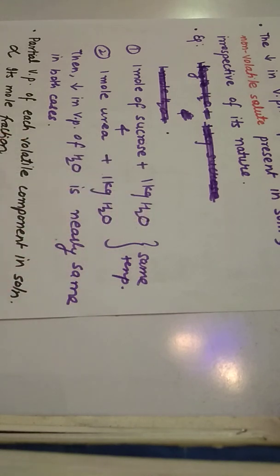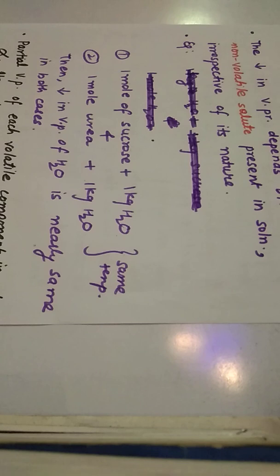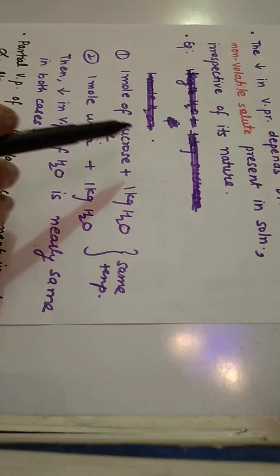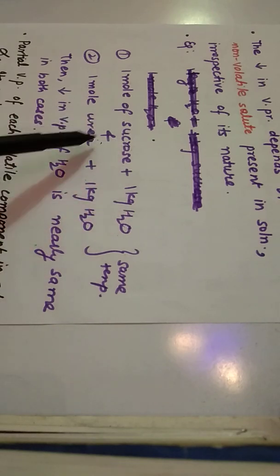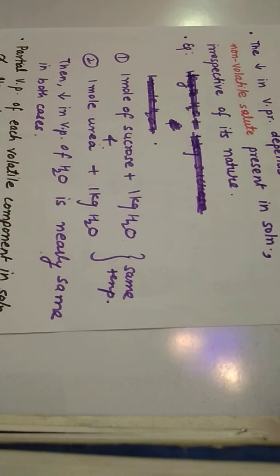So same number of moles of the non-volatile solute is added to 1 kg of water, that also at same temperature. So children, the decrease in vapor pressure of water will be nearly same because the quantity of non-volatile solute taken is same, and the decrease in vapor pressure depends totally upon the quantity of non-volatile solute. It does not depend what is the nature of solute you have taken. That's why the vapor pressure decrease in both these cases came out to be same, because it depends upon the quantity and not upon the nature, and here the quantity is same.